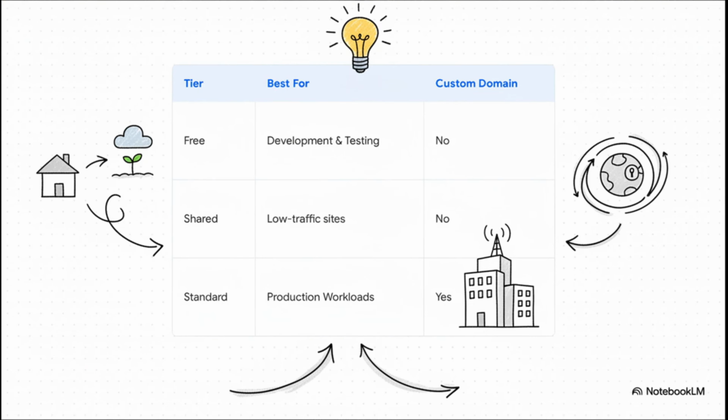And you've got options. It's not a one-size-fits-all deal. As you can see in this table, you can start out on a free or shared tier, which is absolutely perfect when you're just developing or have a tiny personal project. But when you're ready to go live with a real application, you'll jump up to something like a standard tier to get the serious power and features like a custom domain name.